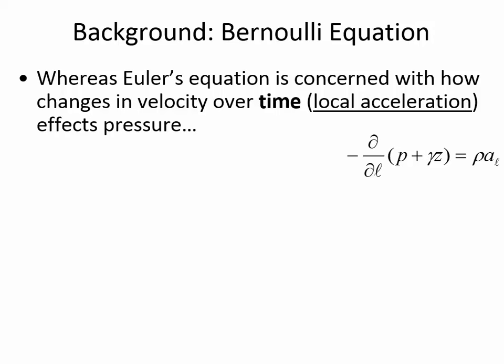So far we've discussed Euler's equation, which was the application of local acceleration. And so in Euler's equation we are looking at how velocity changed over time. And what Euler's equation told us is that some acceleration, over here on the right side, some acceleration in the L direction meant that the pressure would be different between 2 points. Or the elevation would be different between 2 points. Or possibly both, if the container was open to the atmosphere. And so here inside of the brackets here is the piezometric pressure. And so it says that the sum of the pressure plus gamma z changes in response to this local acceleration.